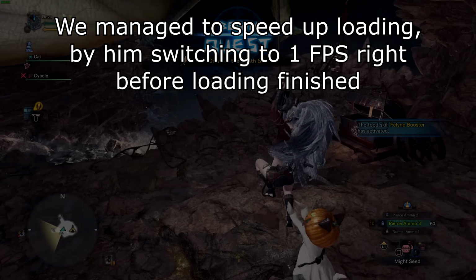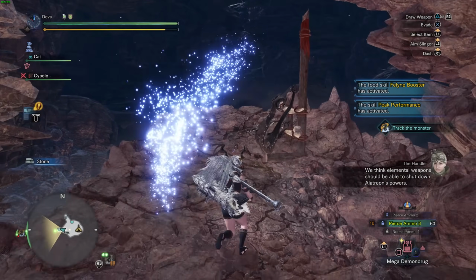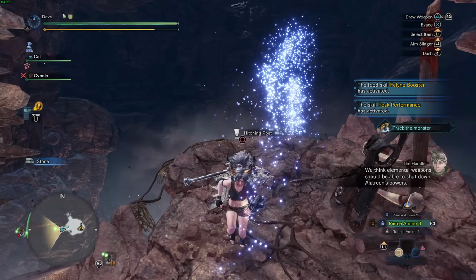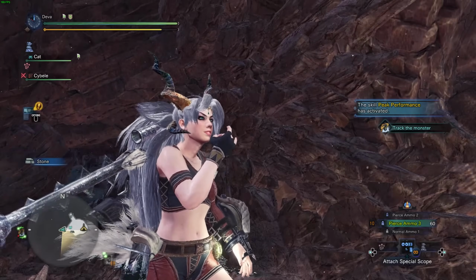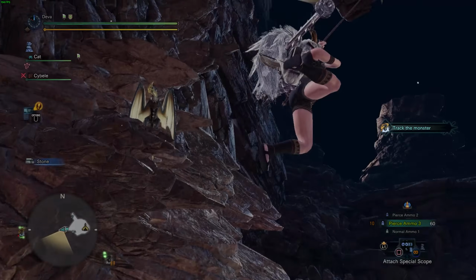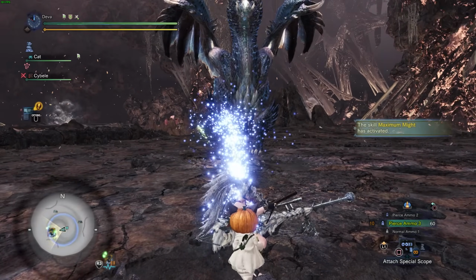I guess that's a point where specific map and monster data has fully loaded for both players, but the 1 FPS player and host has to go through a little bit more loading, like it didn't take much longer than after I loaded in. And now I'm in the quest alone while Cybele is stuck in the loading screen.